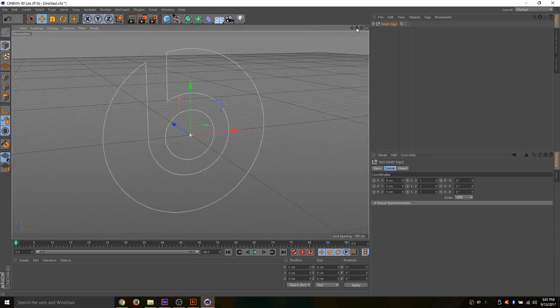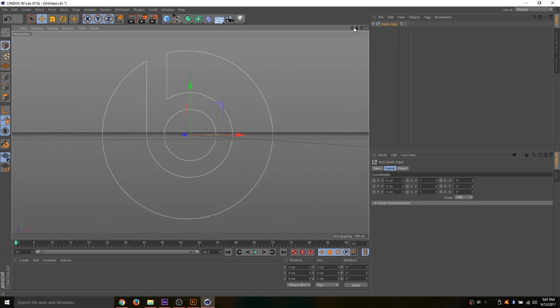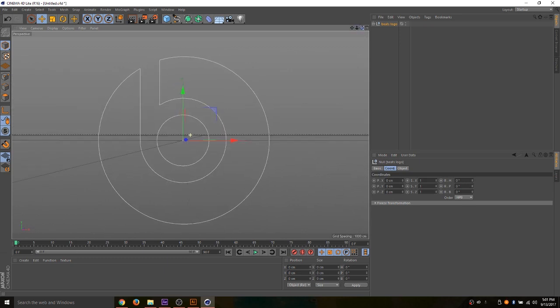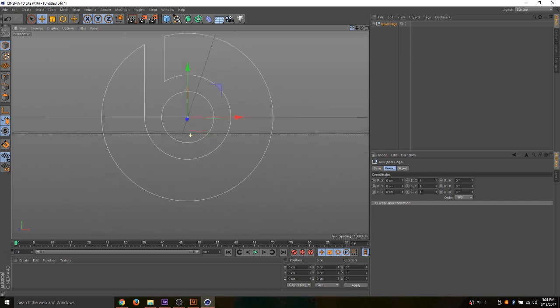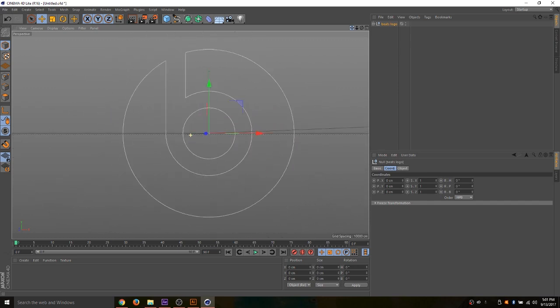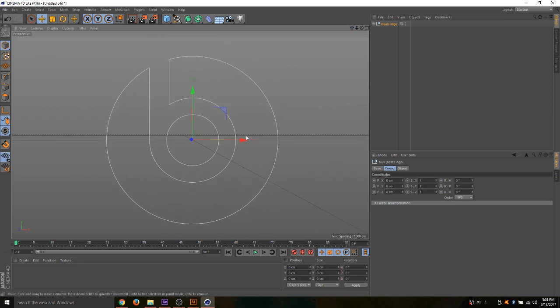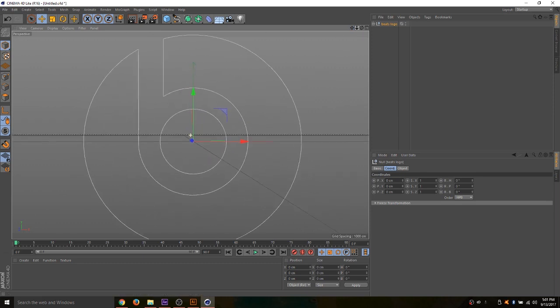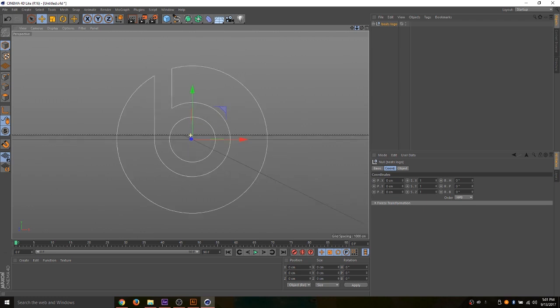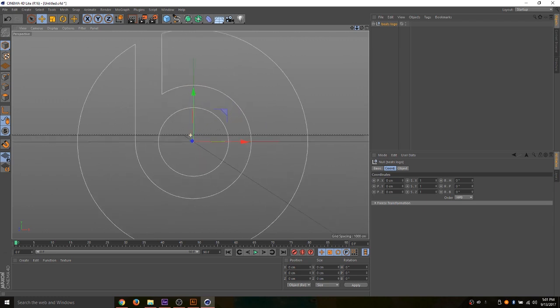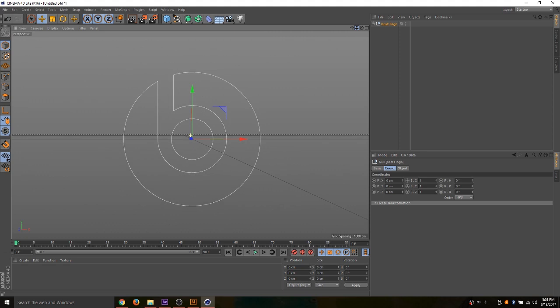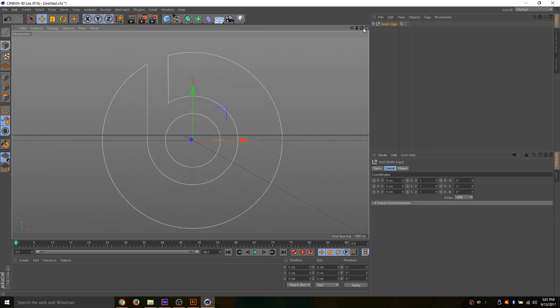I can zoom out, rotate a little bit, and center it up. Okay? It's these tools up here. I can move the camera up, down, left, right. I'm just changing my view of the scene right now. I'm not changing where this is in space. I can zoom in and out by clicking and holding, going up to zoom in, down to zoom out, or I can click and hold on this button.